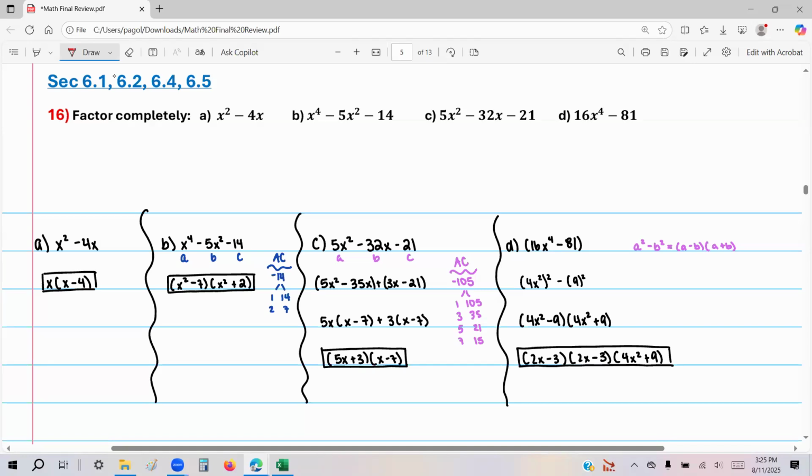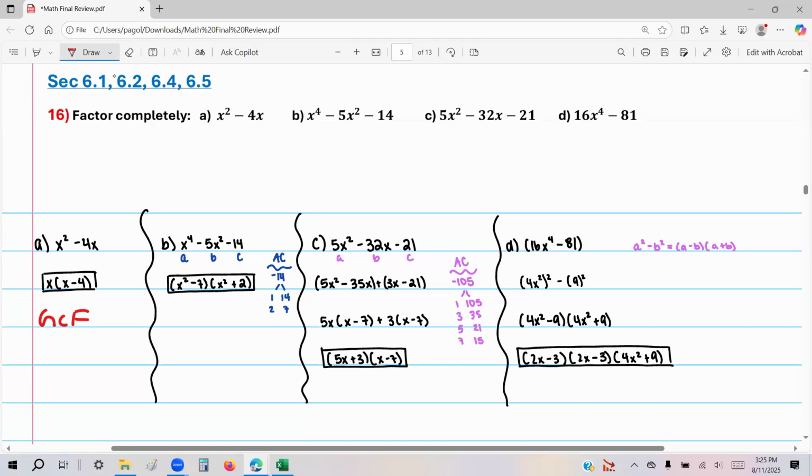When you have two terms, there are two choices, either GCF or perfect square. Here, it's not a perfect square because we have a GCF. Anytime you have a GCF, that should be your first step. So this is GCF. Both of them have x in them. So take out an x, you're left with x minus 4. So it's not a perfect square, it's GCF.